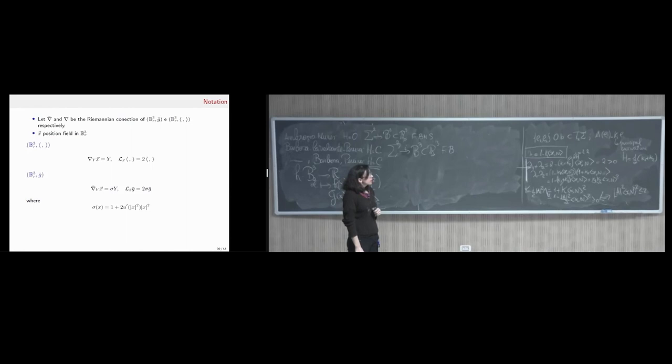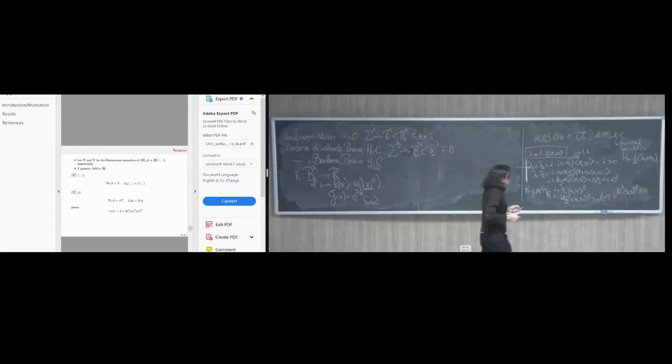Now, some more notation. When I use the nabla with the bar, you have the Riemannian connection in the ball with the metric J bar, and when you have the nabla without the bar, you have the ball in the Euclidean space. So you have some calculations here, but not very important for the presentation, only to see, but of course important for the results. And you have here some calculation to do. And when you calculate this expression here about the connection, sorry, I did this again, one minute. Okay.